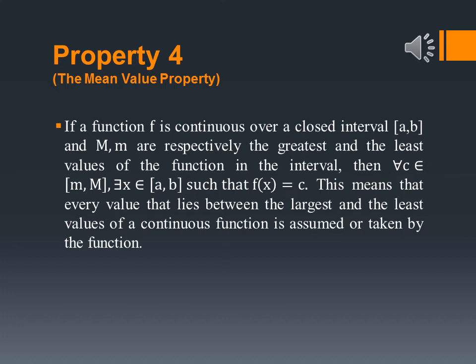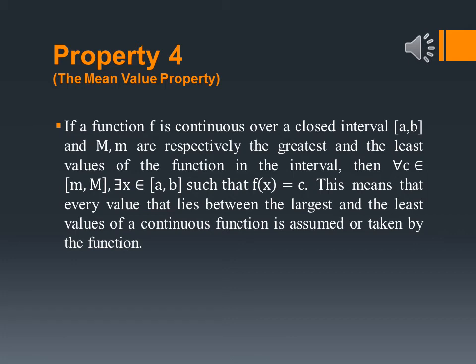This is called the mean value property. All of you are aware of the greatest integer function. We know that the greatest integer function takes the value 2 at a number of places. The same greatest integer function takes the value 3 at another number of points. However, there is no point in the domain of definition of the greatest integer function where the function will take the value 2.5. Now, this 2.5 is a value that is between 2 and 3. The function takes the value 2 somewhere, the function takes the value 3 somewhere, but the function does not take the value 2.5 anywhere.